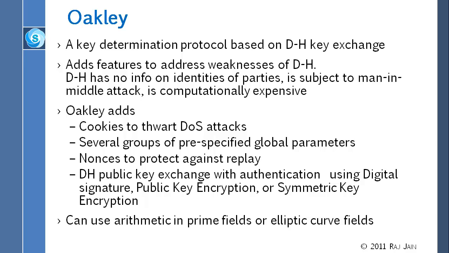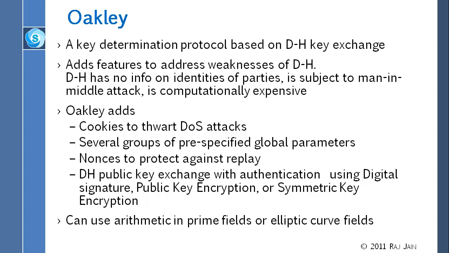Well, everybody could go and try to factor out lots of numbers and figure out a prime number, but instead of doing that, what the world has done is they have agreed upon certain values. Everybody uses those values. Okay? So if you go to the RFC, whichever RFC this one talks about, it has 5 or 7 possibilities. If you want to use 512 bits, use this G value. If you want to use 1024, you use this value. If you want to use 2048, use this value. So that is what it means by global parameters.